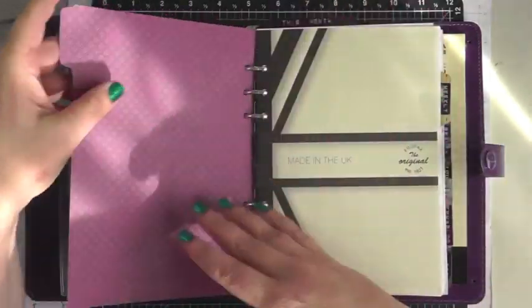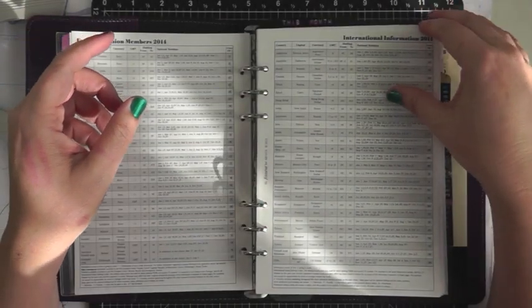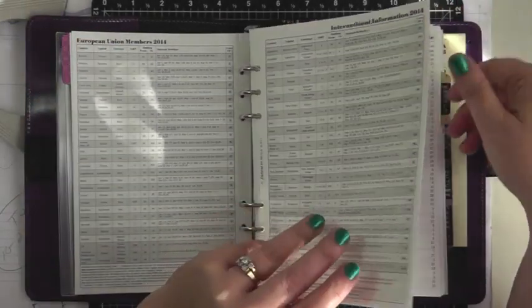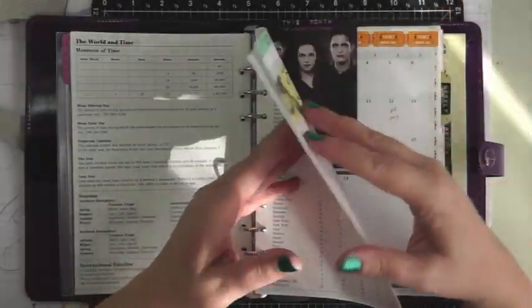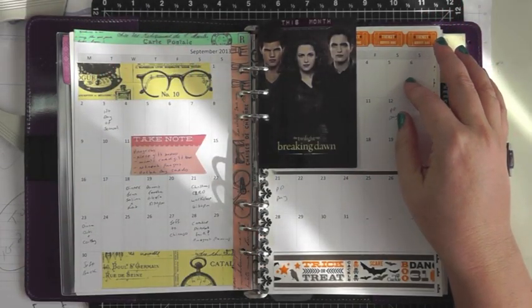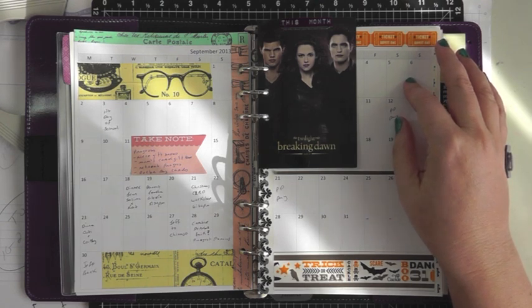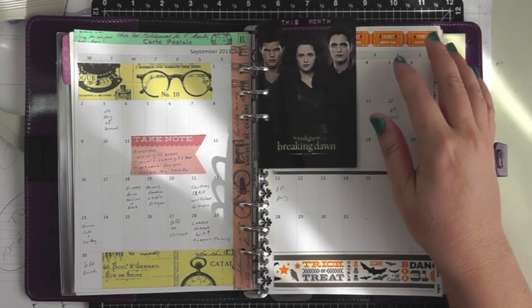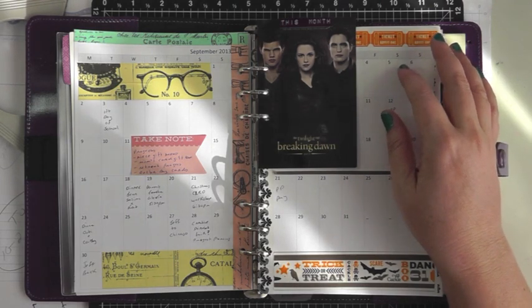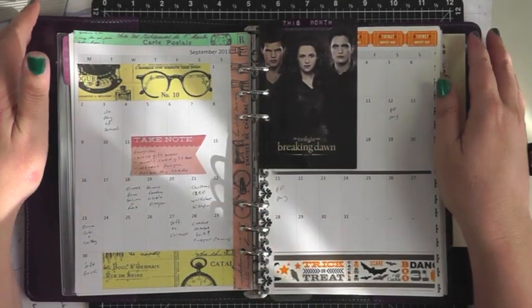I have the dividers and used a label maker — this one just says 'monthly.' I haven't filled in much yet. These are all the measurement reference papers that come with it. I also couldn't find the 2013 diary pages for the rest of the year or the monthly pages that I like, so I just printed them from the Filofaxi blog — so happy I found that.